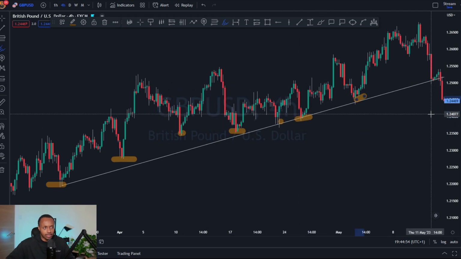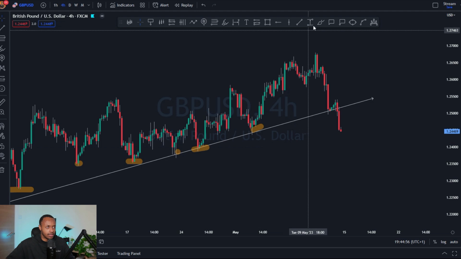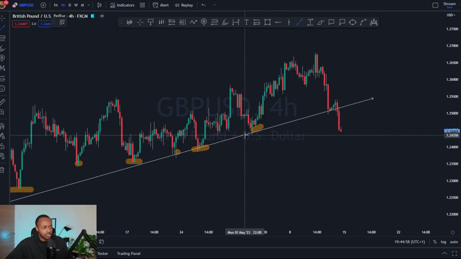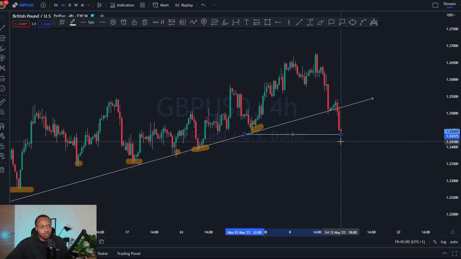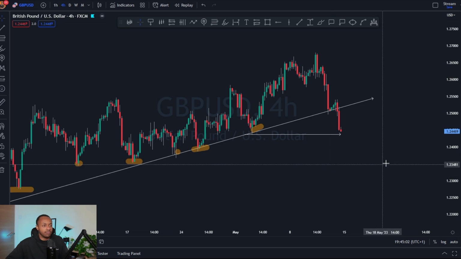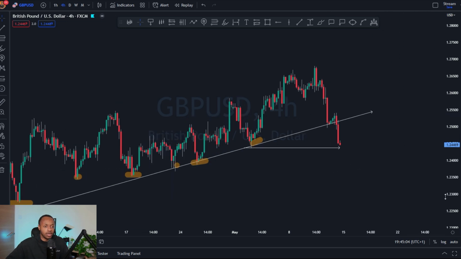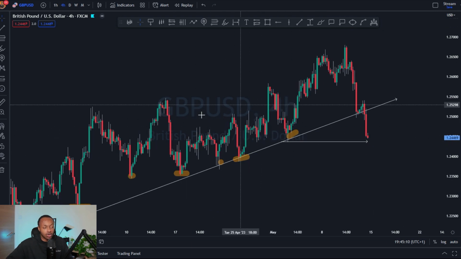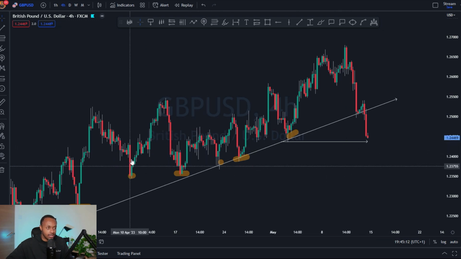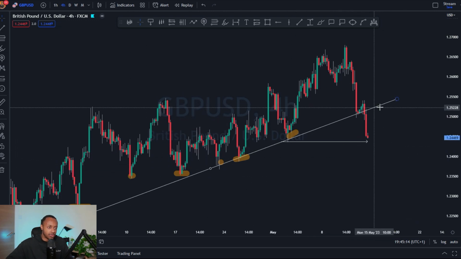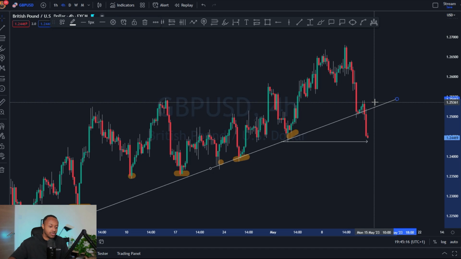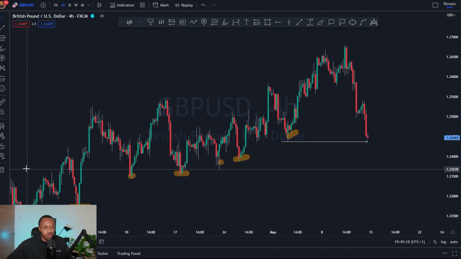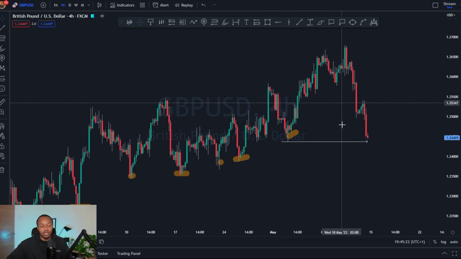Until recently, the market's starting to break through this trend line here, and hasn't quite broken through the low just yet, but it looks like it probably will do in the first few hours of next week. And again, even if it doesn't and starts holding on to support, I wouldn't want to buy the market either. We're showing a lot of signs of exhaustion, and this is not a healthy trend to take. So the fact that we're starting to break through the trend line, the fact that we're seeing aggressive moves to the downside, and also not a very healthy uptrend, tells me that this market is likely to start to reverse.